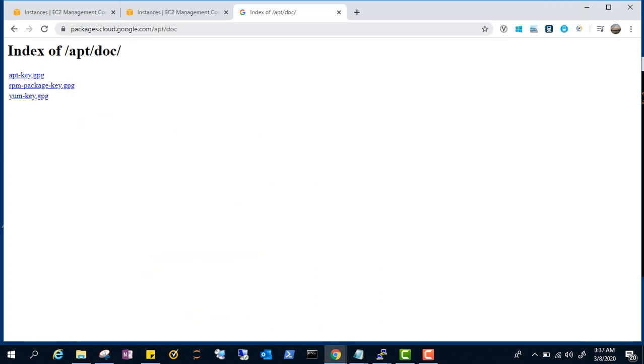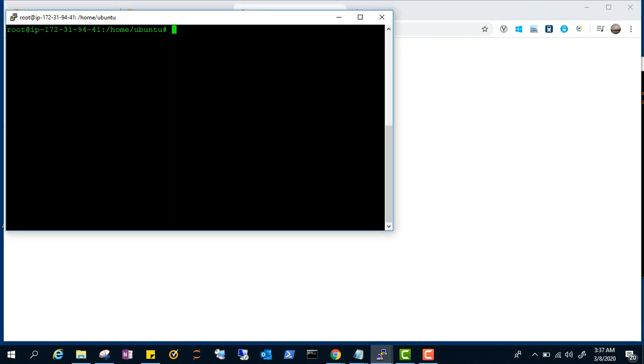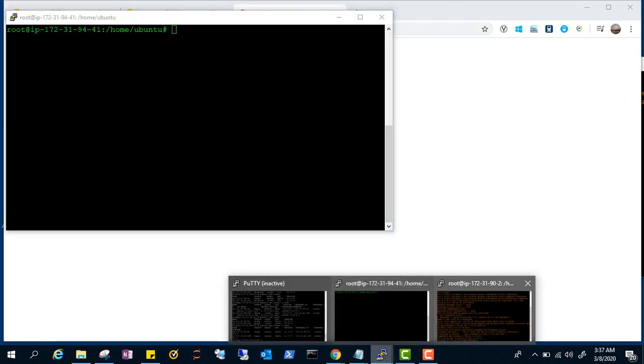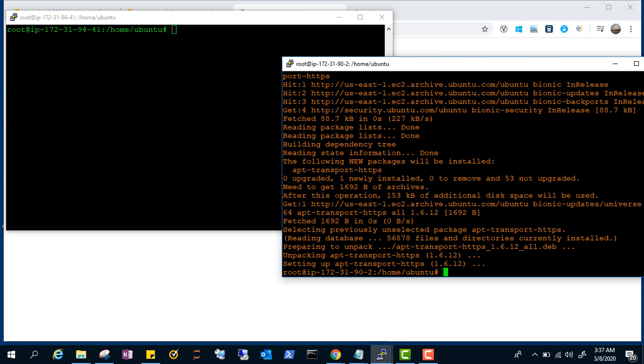So the same thing: we will access this URL and add this key to our Ubuntu server, the master and nodes.